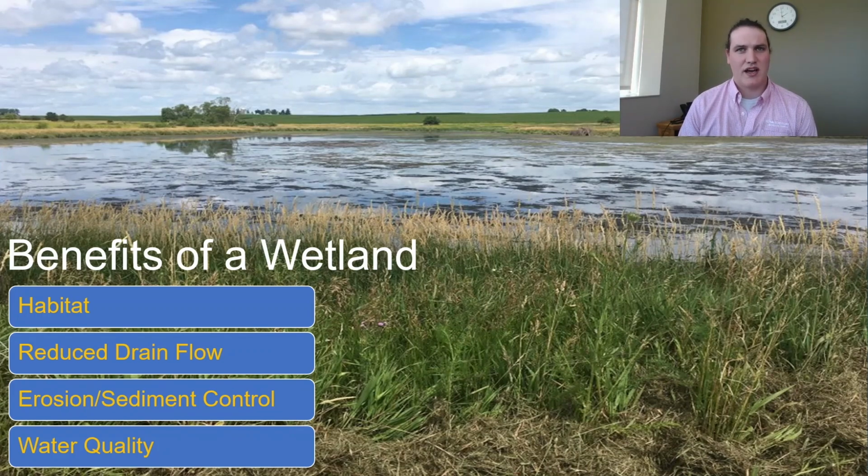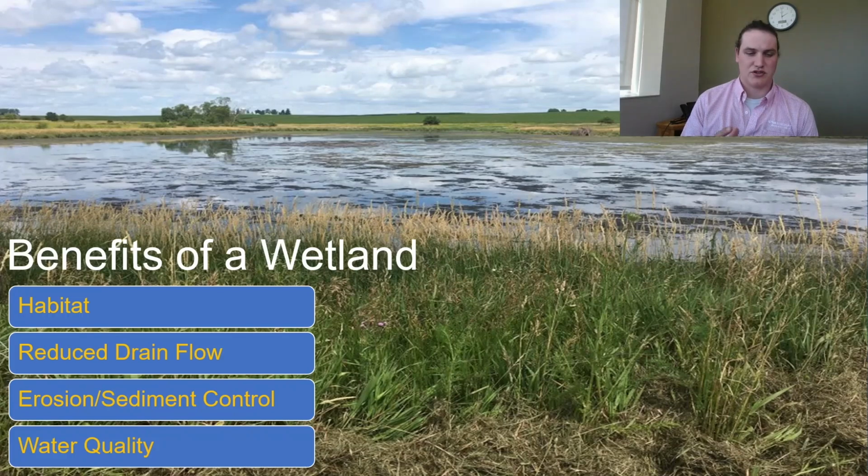So habitat, you can have hundreds, thousands of geese, ducks, just all different kinds of waterfowl on these. We're in flyover areas in Iowa, so they utilize these fairly heavily. There's also upland bird species that use these, deer. Another benefit is reduced drain flow. So it is kind of slowing that water as the water is coming in off the tile or from a stream. It slows that water down. So that helps with erosion and sediment control. With the slower water, it gives time for that sediment to settle over time.